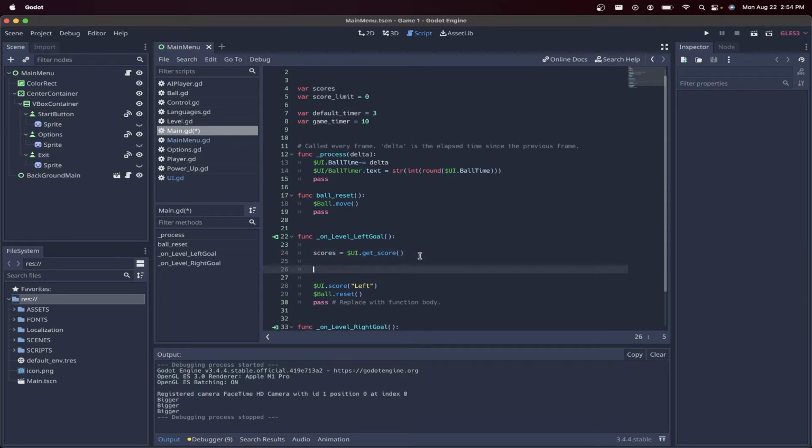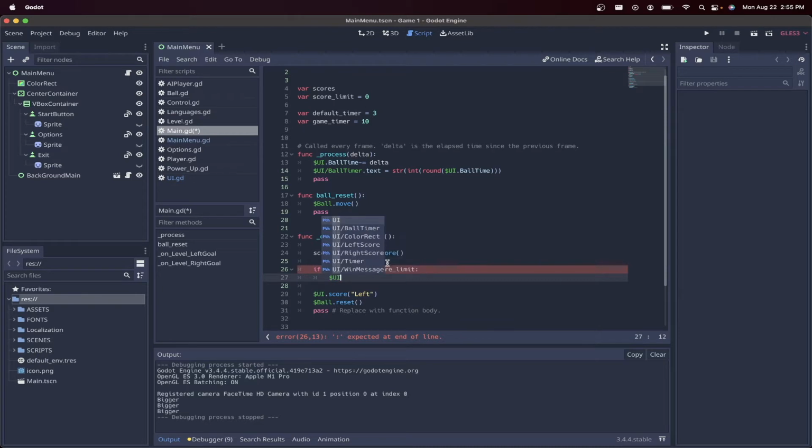In order to access the correct score, we're going to call scores and call for the number 1 instead of 0, which is going to give us the right score, because if we get a goal on the left side, we need to check the right player's score. So now we're going to do greater than or equal to score limit. Then we're going to say UI set timer, and we're going to call the game timer, because that means that the player has won the game.